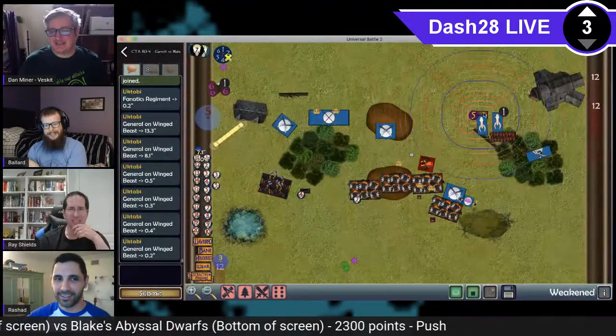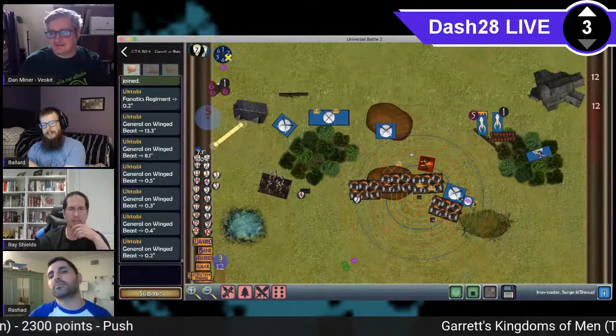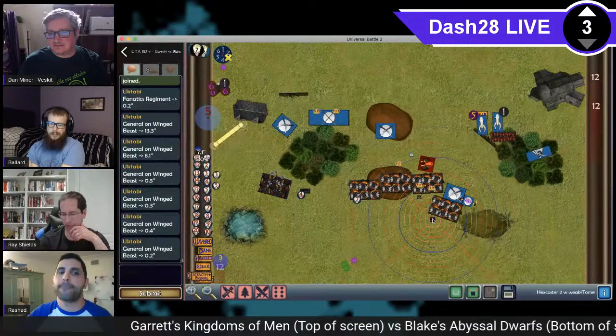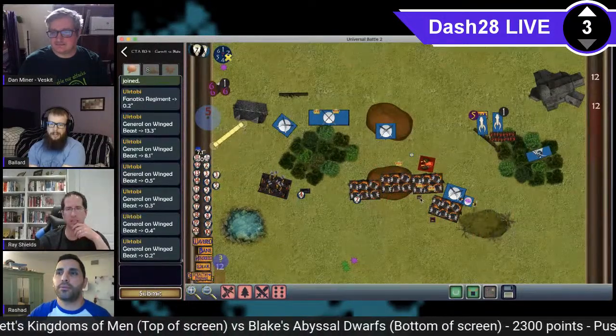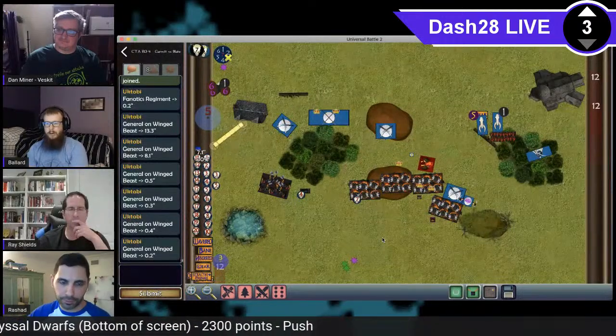Did he weaken this guy again? I don't think he did. He surged, right? No, he surged with his, what are they called? The iron caster. Yeah. And then he did weakness because that mammoth only had 4 wounds at the beginning of the turn.